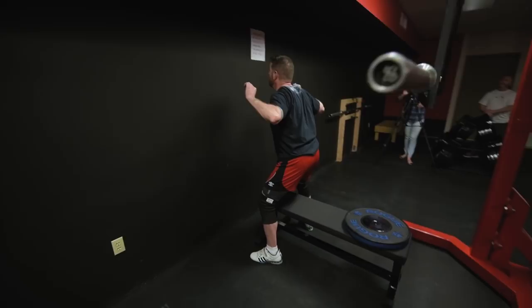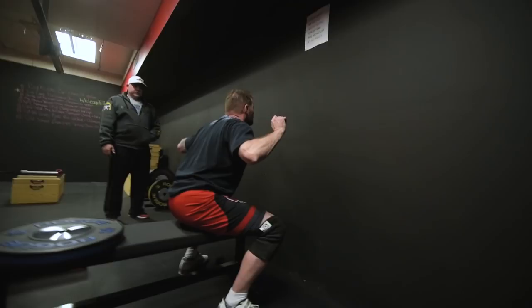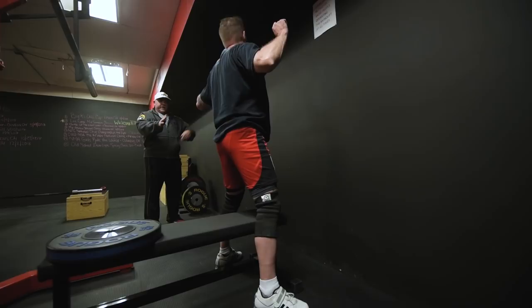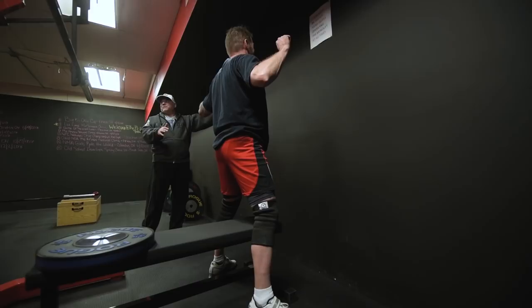Yeah, so stand back up again. Lead with the hips, then the knees. No, tilt your hips, then the knees. All right, stop. No, come up again. Stand there like you're squatting. Look at the wall, not me. See, he's a visual learner. So I have to keep this in mind when I'm working with him too. That's why he keeps looking at me.